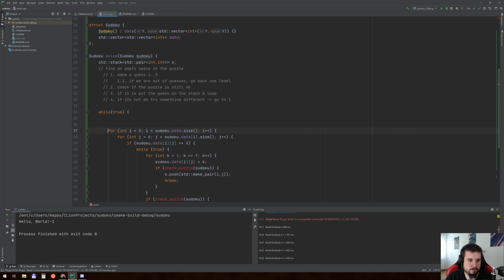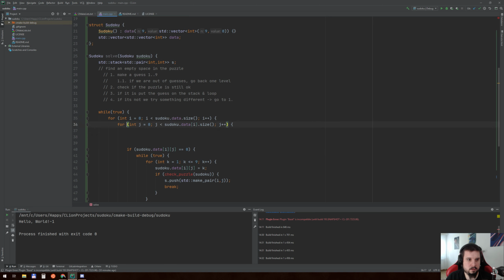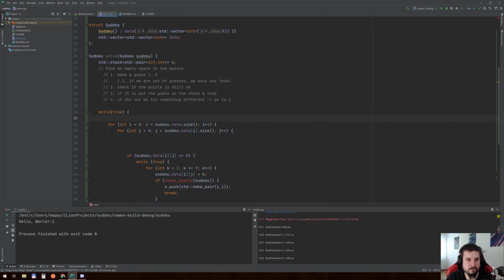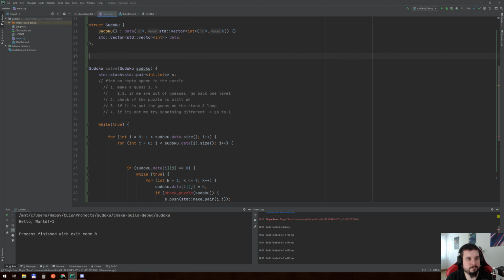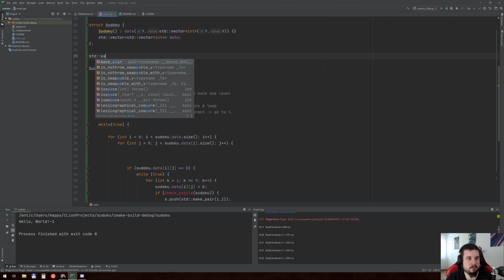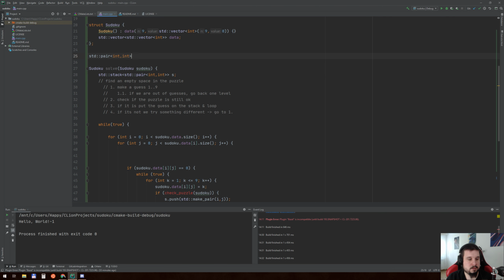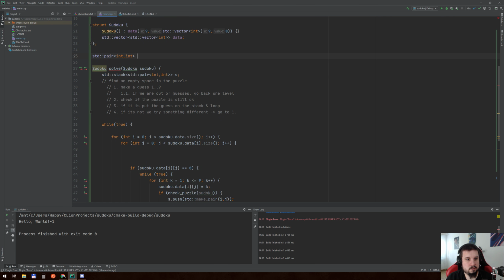So these two loops, actually, I just want to find the first empty thing. So let's just make this a function. It will return a pair of ints. Find empty.